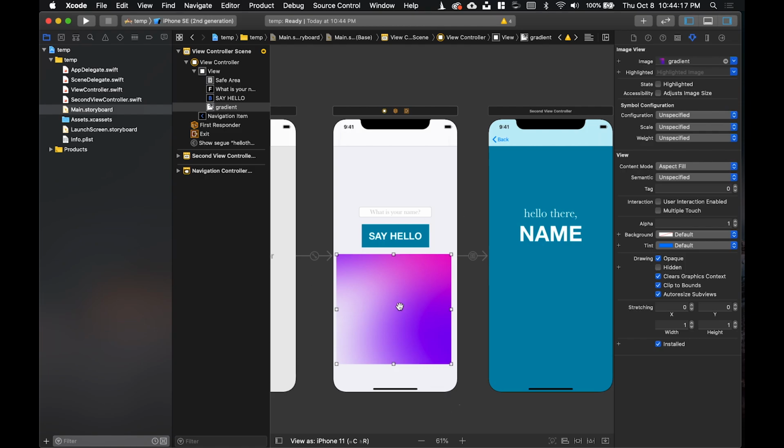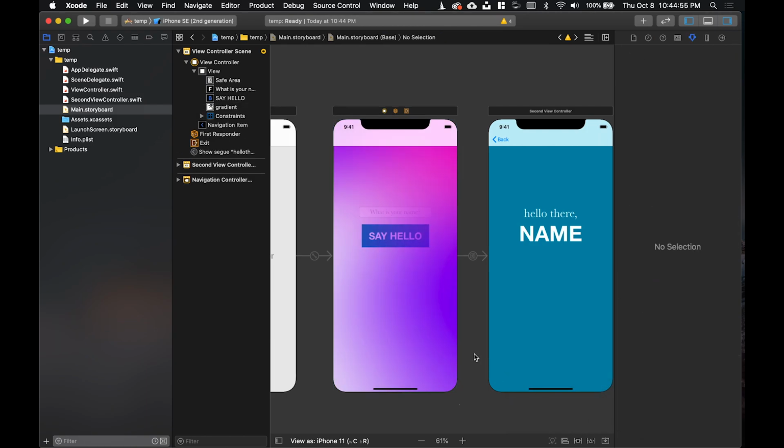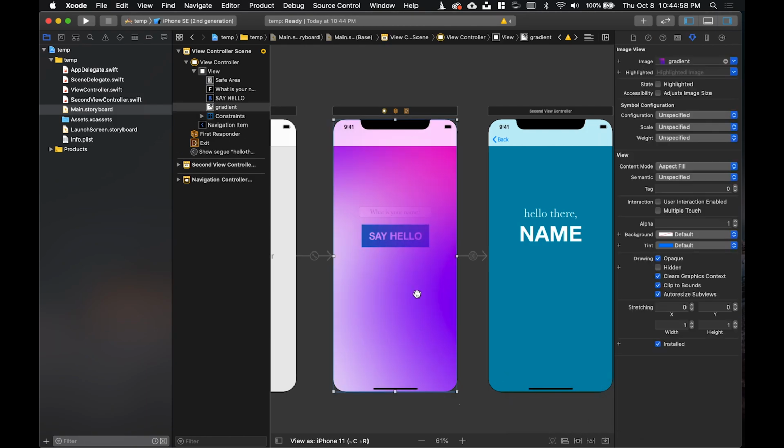So to constrain this image, you want it to extend to all sides of your view controller. So to do this, within this button to add constraints, make sure you are constraining to the entire view and not just the safe area. So make sure all of these you change to view. The default is usually safe area. And set them all to 0 and add your constraints. And now your background image should take up the entire space.